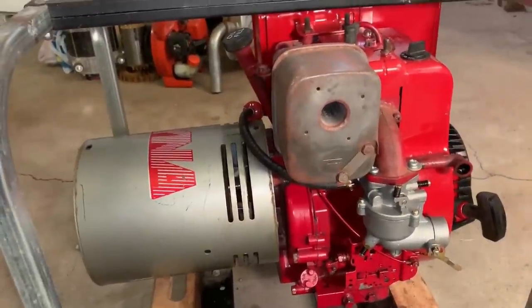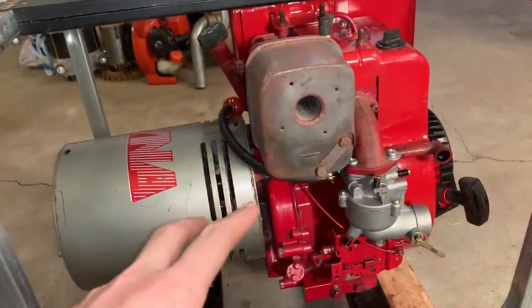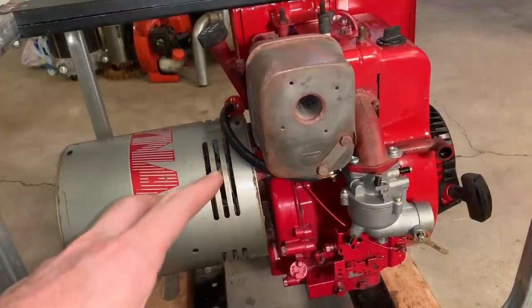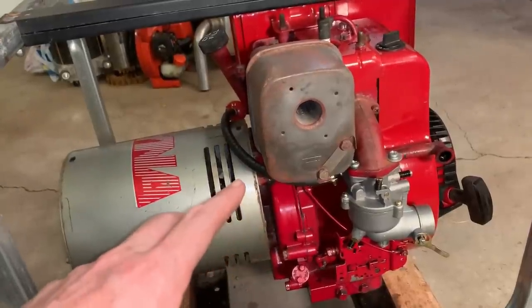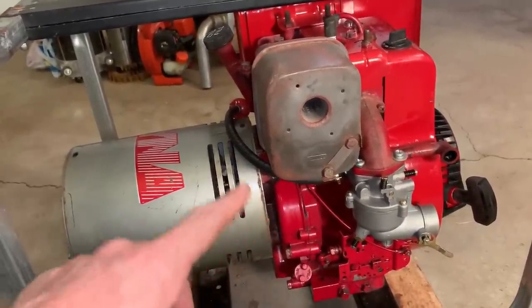Okay, I'm at a loss. The compression, even before I fixed the valve, was pretty good. And after the valve, I did repressurize the cylinder. I didn't show you that, but there were no leaks. And I just did it again to make sure no leaks on the intake, exhaust, or the crankcase.